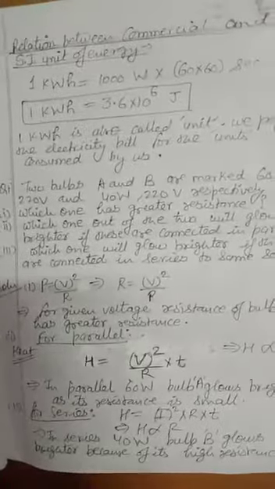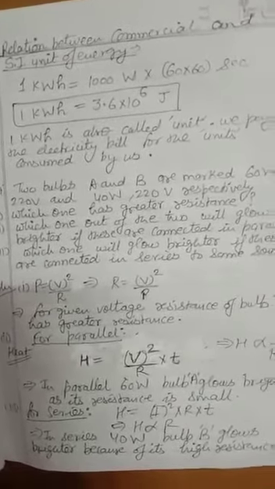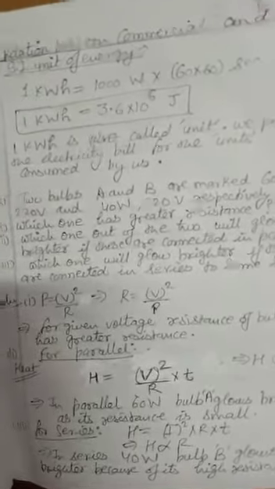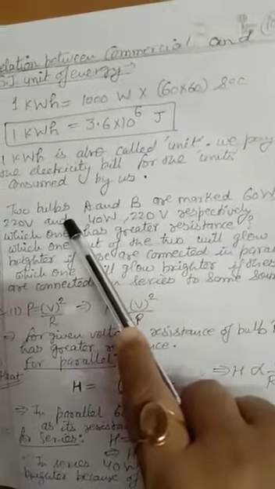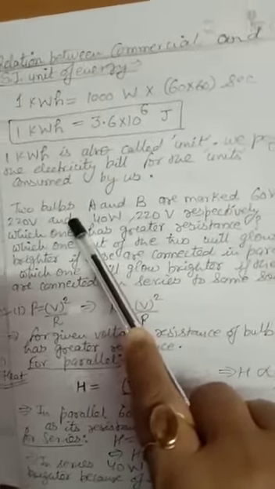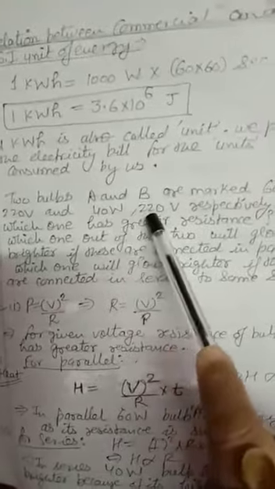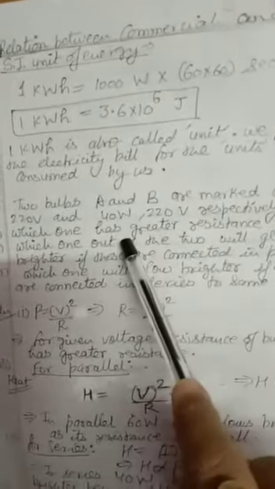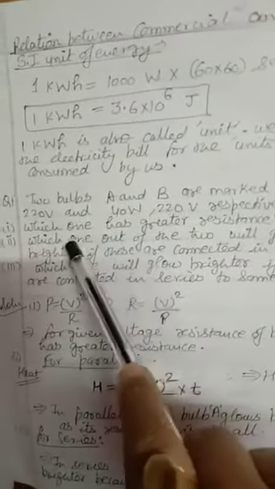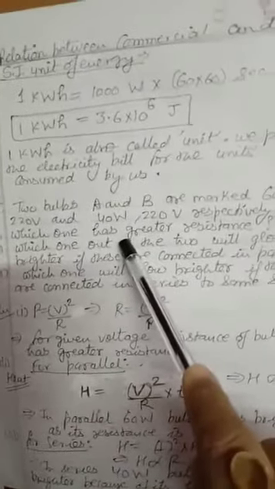For example, then we will discuss the questions based on heating effect. Say we are having two bulbs, right? One is 60 watt, 220 volt, means these are the ratings of the bulb, where they show what is the maximum power of the bulb and at what voltage we are using. And second bulb is 40 watt and 220 volt, and they are asking, first part, which one of the two has the greater resistance.